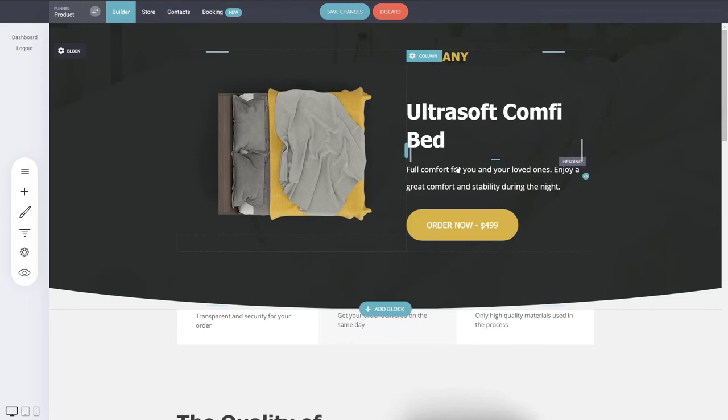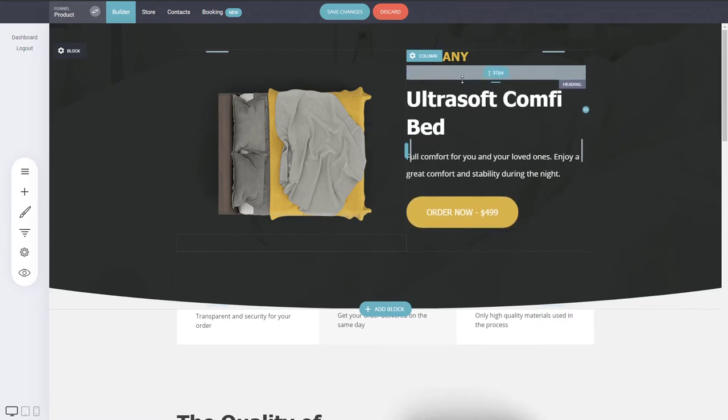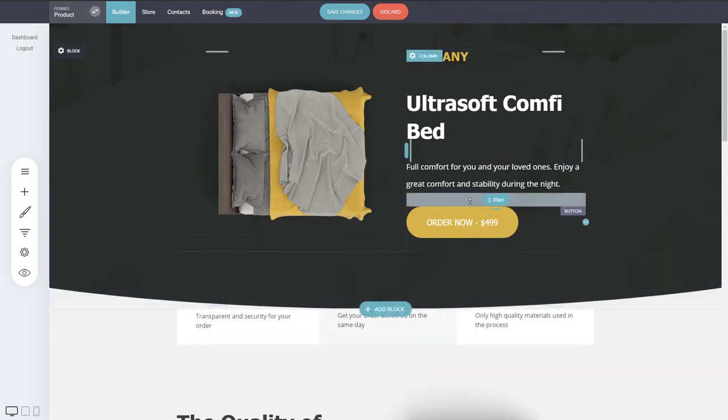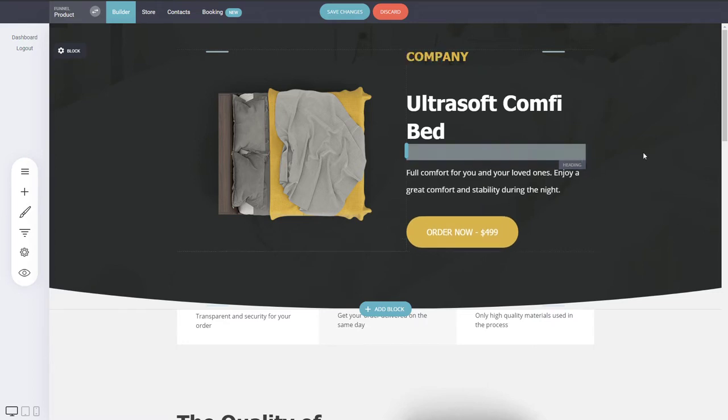If you want to move something upper, so you don't want to have it so far down, you can just use this handle to adjust your position on top. You can do that between the different elements, any elements on the page. You can do it for the button as well. So you can organize your content very easily like this.